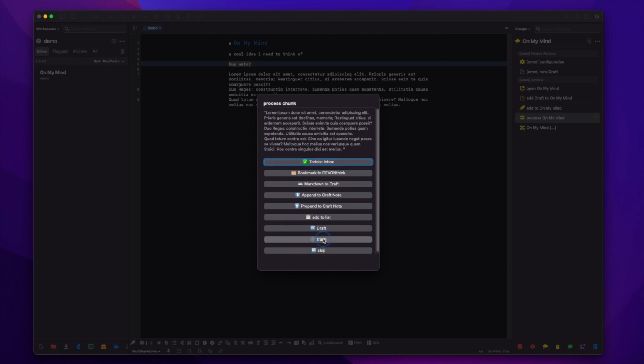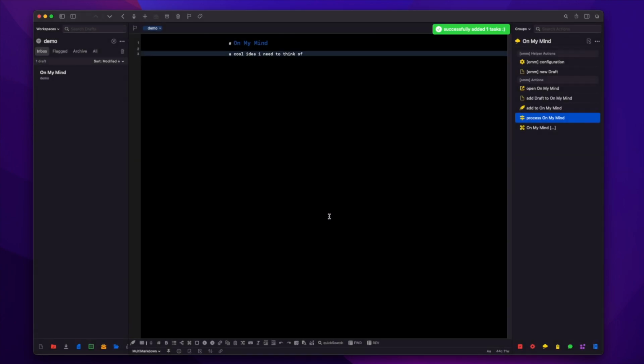Let's see what it does. You can see there is a notification that I added a task to my Todoist inbox from the action I ran, and the bigger text is gone. The only thing in my On My Mind draft is still the cool idea I need to think of.